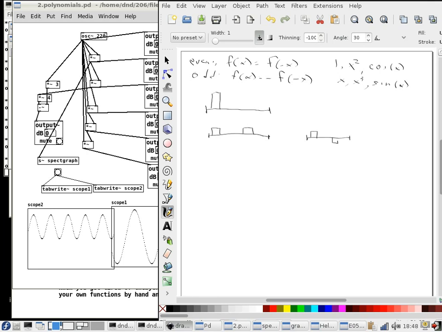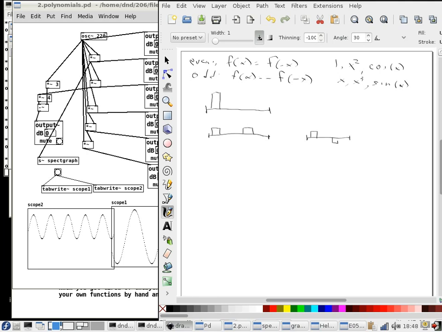It's harder to understand this as having only odd harmonics, but one way of thinking about that is the following. If I took these two things and added them up, I would get this. Because this pulse would cancel this pulse, and this pulse would add to this pulse. So I get the original signal. So this is the part of the signal that's left after I subtracted out the even harmonics. And so it's the odd harmonics.